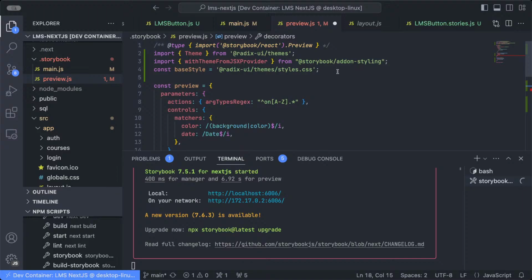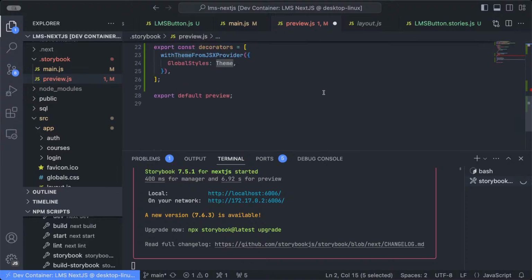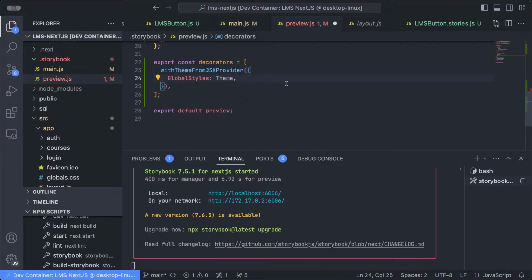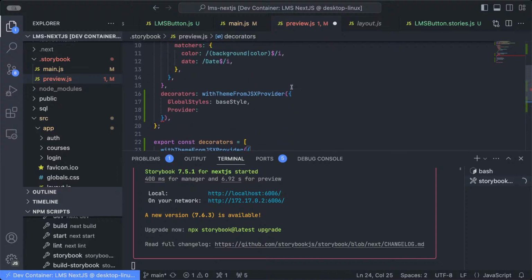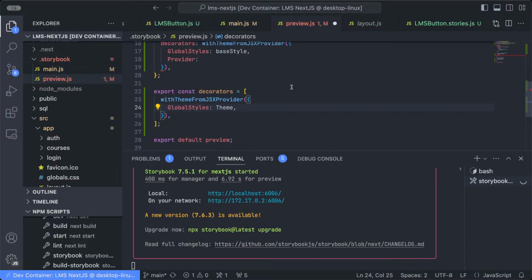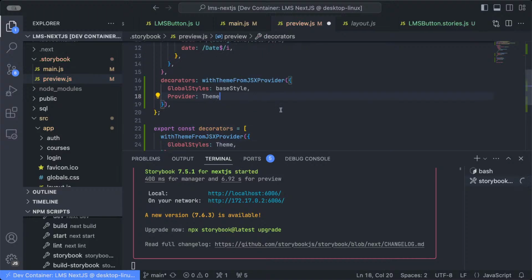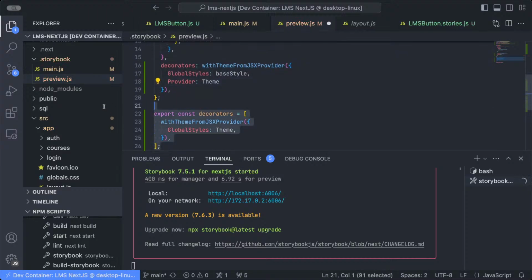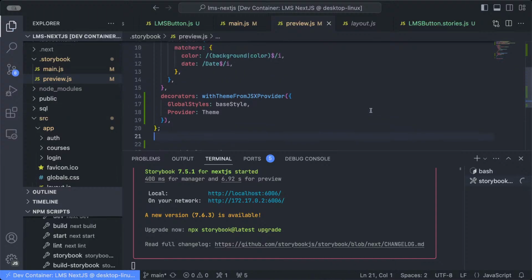And that is our theme. We're just going to use the default one. And let's get rid of that. Okay, so decorators with theme provider from JSX provider, global style space.